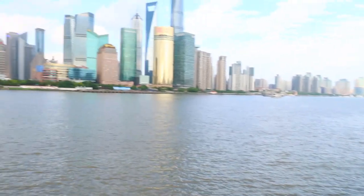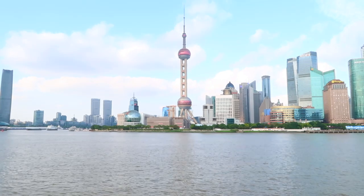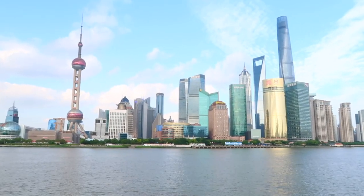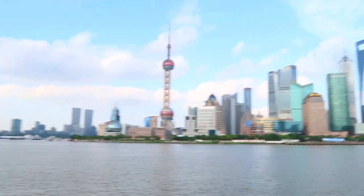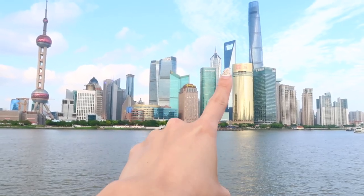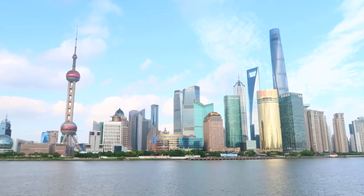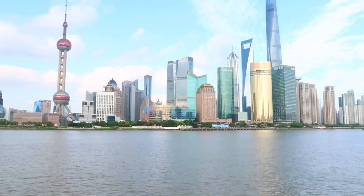At night, the entire skyline lights up and it glitters just like the Eiffel Tower. It's so pretty. I know I keep saying so pretty, but it is really so pretty. If you watch my Instagram stories, you'll know. And look at that building. Doesn't that look like a bottle opener? Like a beer bottle opener? That's what they actually call it in Chinese. Yeah, 开瓶器. They call that the bottle opener building.